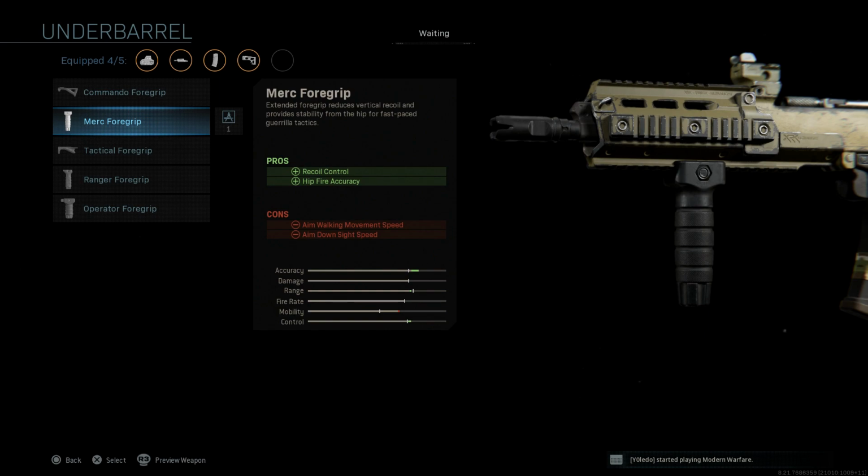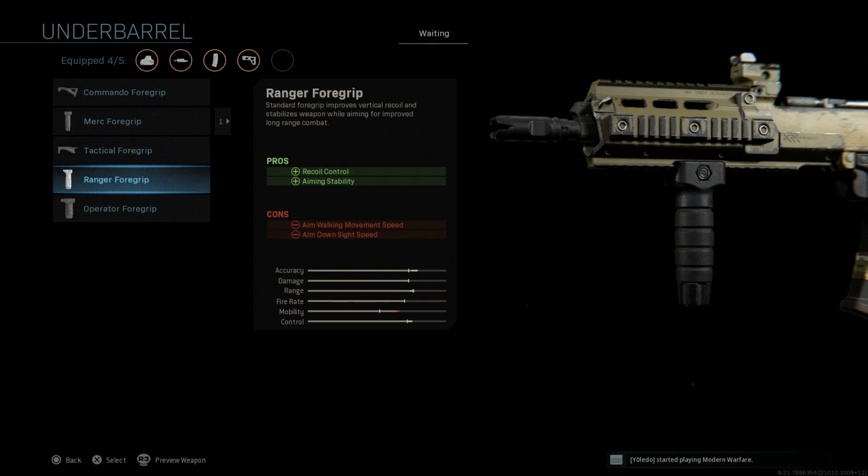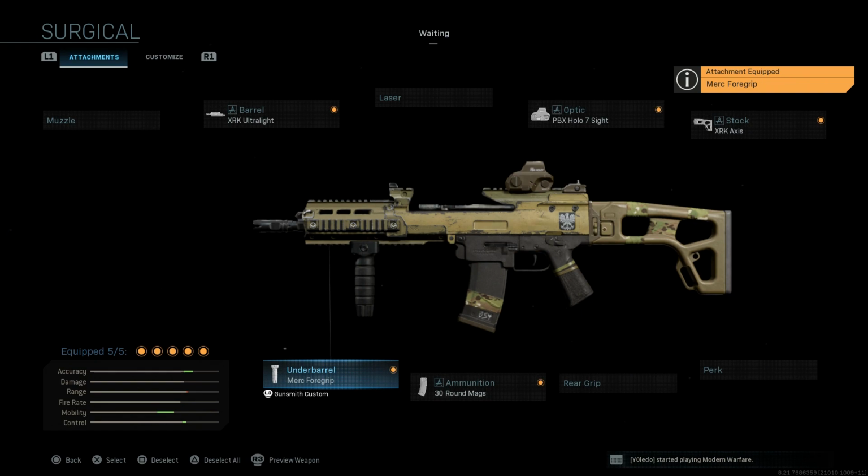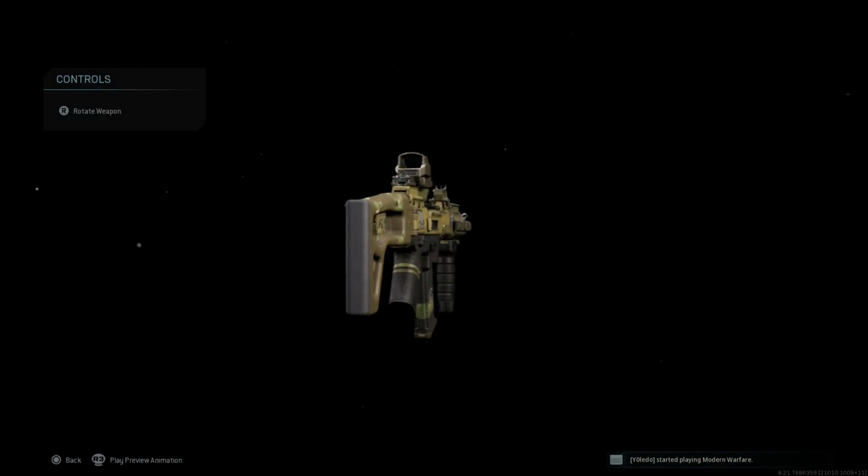This is my preferred attachment for the underbarrel for a lot of weapons right now, since it seems to be the best to control the recoil, right up there next to the Ranger grip. But since it is a shorter version of the weapon, being the G36KA4, the K meaning short, so that's going to be the carbine variant of the G36, this will assist with the recoil control, so that's vertical recoil and the hip fire accuracy. The cons here being the aim walk and movement speed, as well as the ADS speed. So we'll select that. Now that's the final version of this weapon.